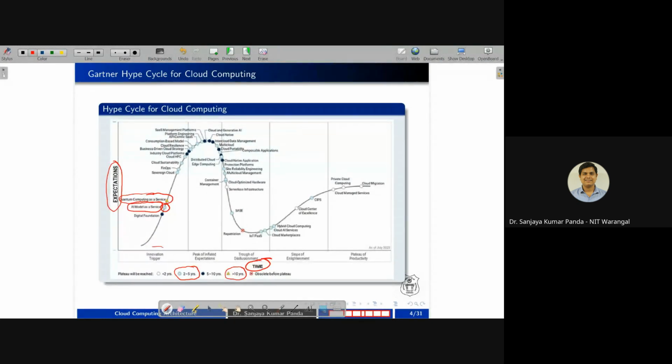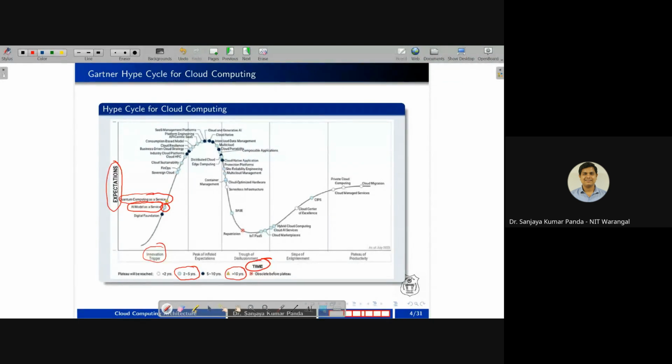One is the innovation trigger, where the technology is completely new. Like nowadays, people are searching for quantum computing. Quantum computing is considered one of the emerging areas, right? Because not much work is done in the field of quantum computing. People are also focusing on how to write a quantum program, or how to run a program on quantum based computing. These are some of the aspects related to quantum computing, which is not that mature in comparison to other technologies.